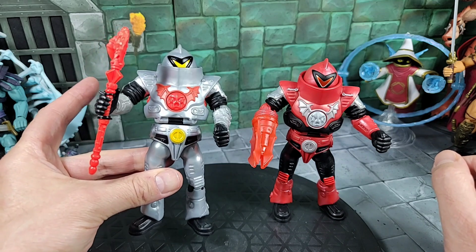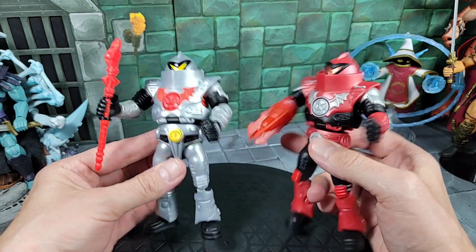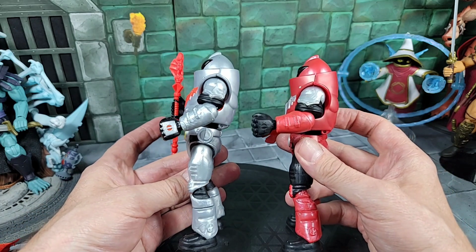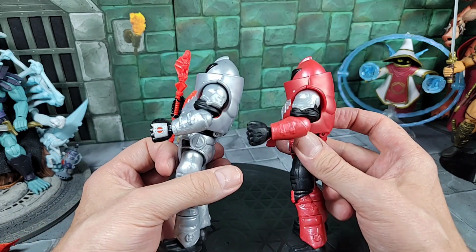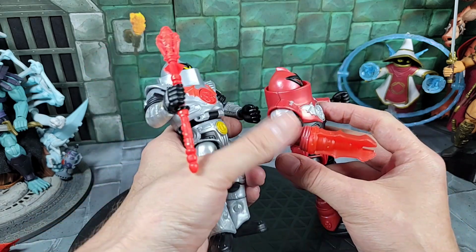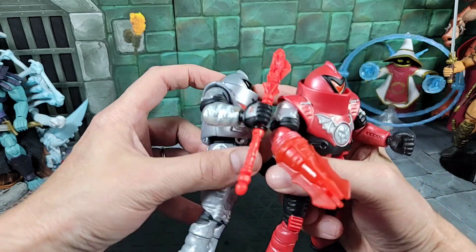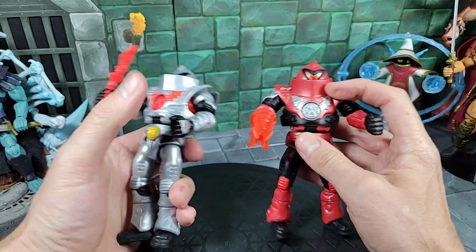And now, here's a quick comparison between our new Horde Trooper Prime soldier figure against the regular first release Origins Horde Trooper. So yeah, that's pretty much it. You can see everything is exactly the same, aside from the paint being different, right? The arms, the hands are the same, but painted different. Both closed, I already mentioned, cool. They're open in the back. And aside, he comes with this blaster arm, which can go on his figure if you wanted to. And then the insides, now his is painted.